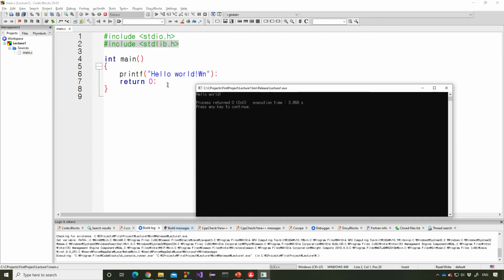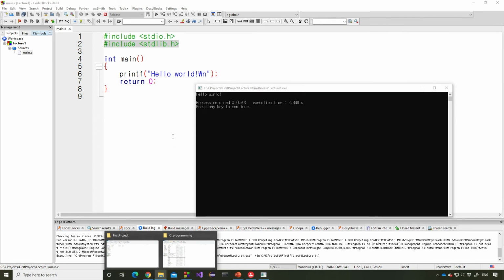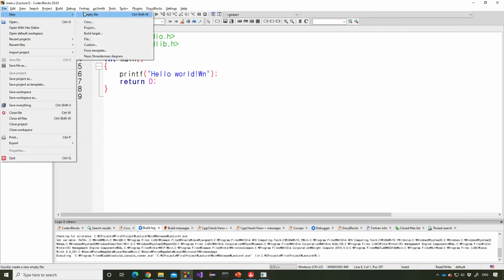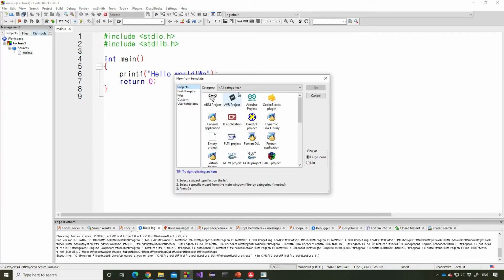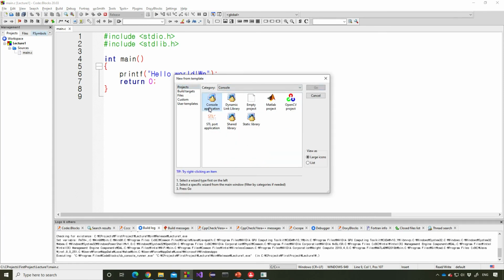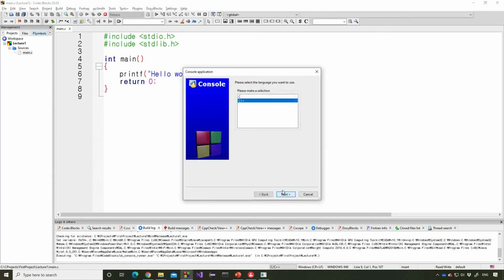Okay, so you can run your software inside the integrated development environment, or inside Code::Blocks, which we call an IDE, or you can run the software alone. For example, when I created the project the first time, and said okay, then next, and said this is C language, you see this is the location of where your project is.